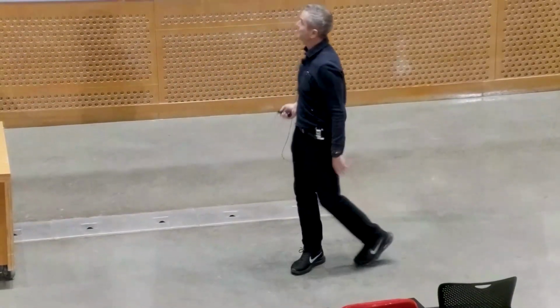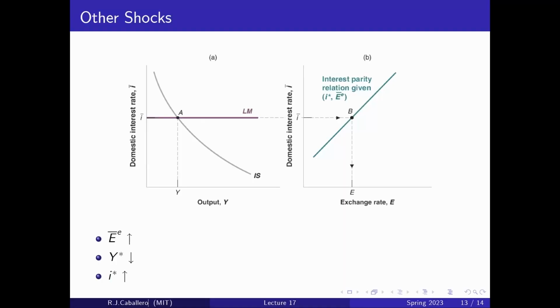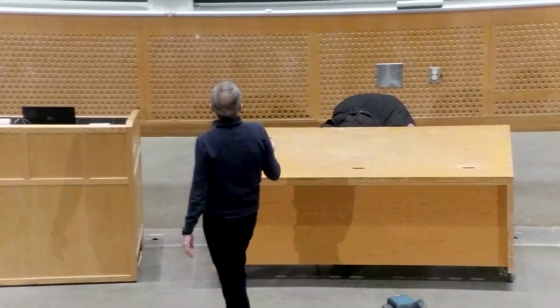Okay, that's the mechanism. So that means that this curve here will shift to the right. Okay, for any given interest rate, sorry, to the left. I made that mistake in the previous lecture as well. So for any given interest rate, this curve will have to move to the left. If the interest rate doesn't change and the international interest rate is up, you need an exchange rate today that is lower than it used to be, so you can expect an appreciation from now to the next period. So that's what moves to the left.